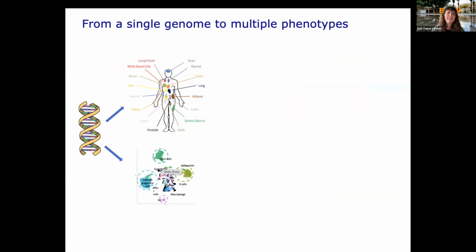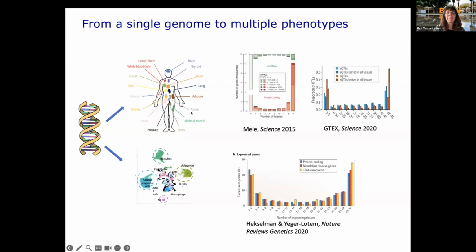One of the things that fascinated me is how, from looking at the human genome, we have a single copy of the DNA. This DNA is present in almost all cells throughout the body, and this copy is the same. However, when we look at tissues, cell types and phenotypes, they tend to differ a lot. And the question is, how does it work? How do we get from a single sequence to a diversity of tissues, cell types and repertoires?